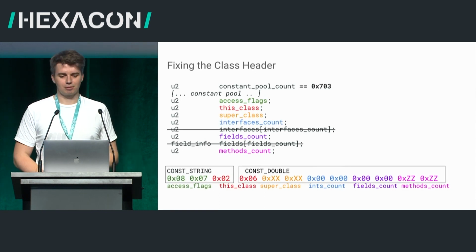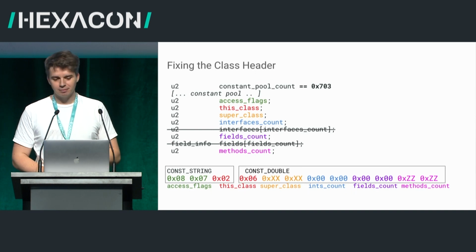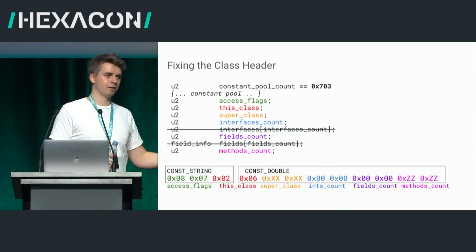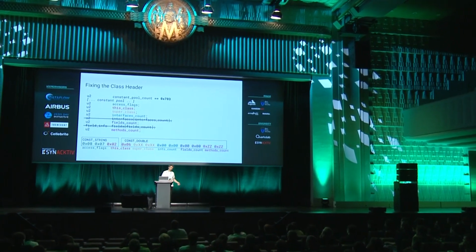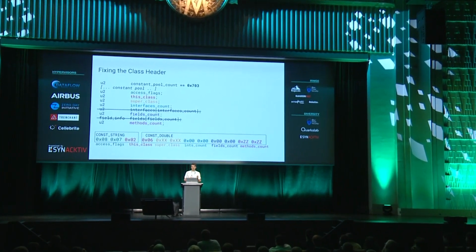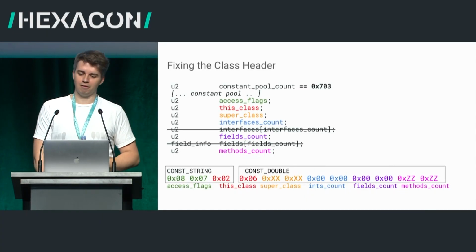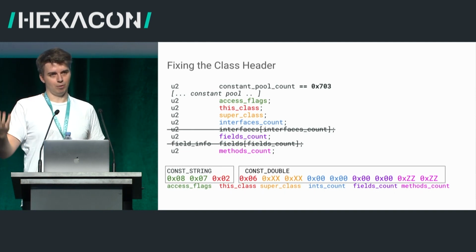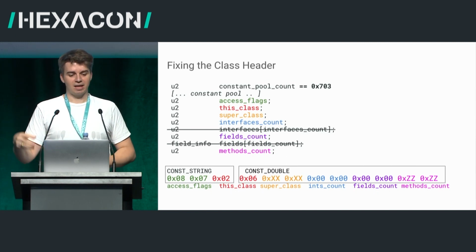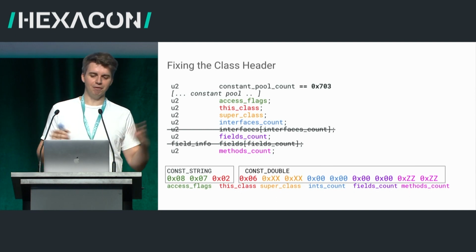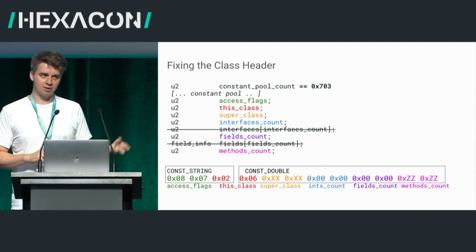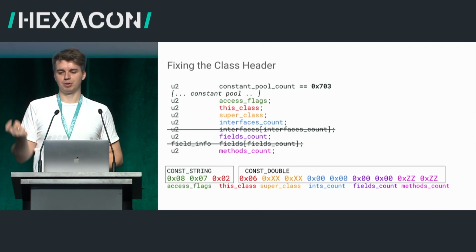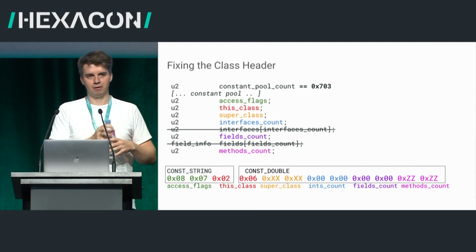And then you end up with pretty weird tricks, but basically what you have to do is you put hex 10,703 elements in the constant pool. So you have a lot of constants in your XSLT input. This will get truncated, so you will only have a constant pool count of hex 703. And the element at that index will actually be the one that overrides the access flags field in the header. If we align everything correctly and then put a const string entry at this specific spot, it will actually point at the preceding offset, because if you remember, string info and UTF info are pointing to each other.